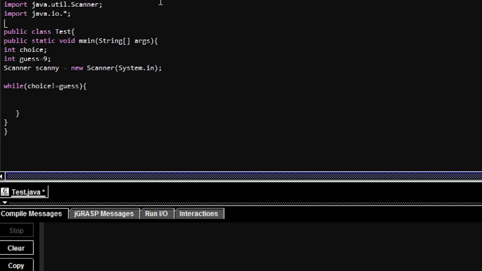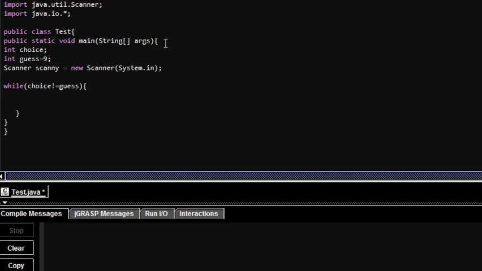In this case, we're going to learn how to use input and output with files.